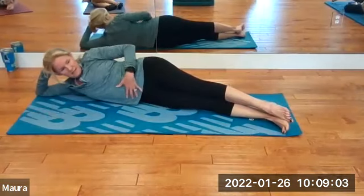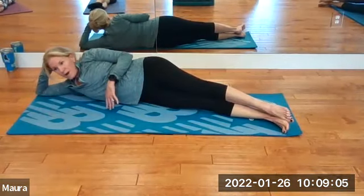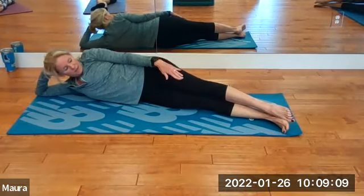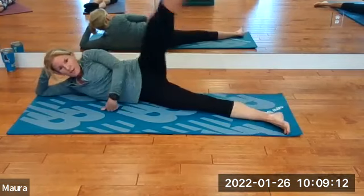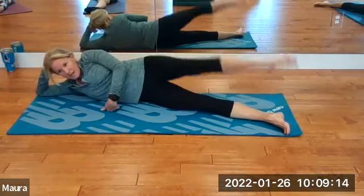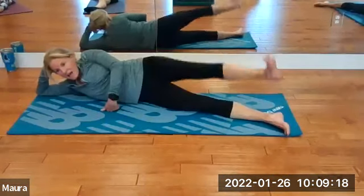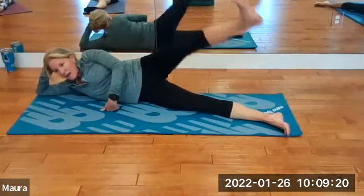Belly is in. Ear rests either on the palm of your hand or onto your bicep. Or you can lift it onto that forearm. Toe goes up. Nice big kick. Squeeze down. Kick. And squeeze. Kick. And squeeze. Up. And down.